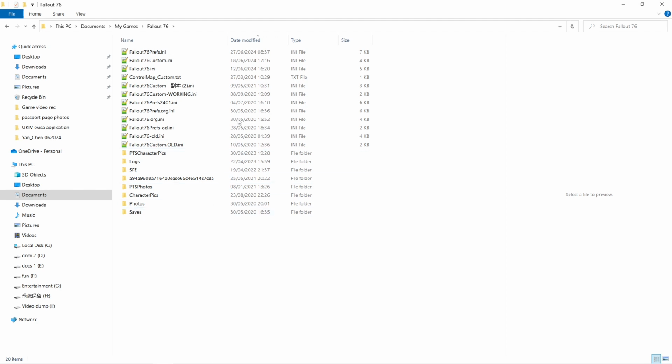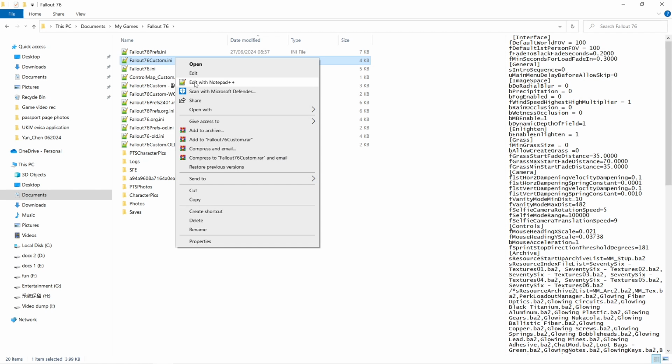If you never used mods before or never changed any configuration using this file, then you won't have this file. So you need to use a text editor to create a txt file, but when you save it, you have to change the txt extension to the ini extension. I personally use Notepad++. It's much better than the native Notepad application that comes with Windows. But you can use any text editor that you are familiar with.